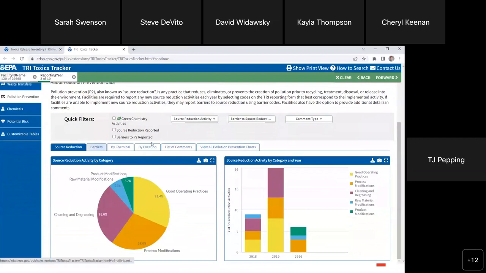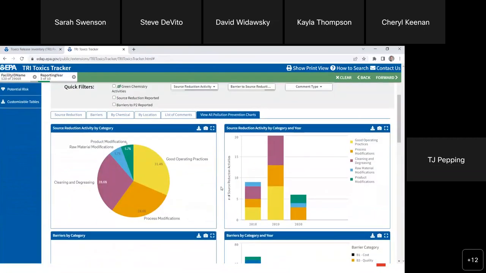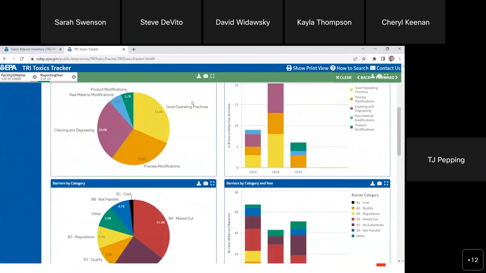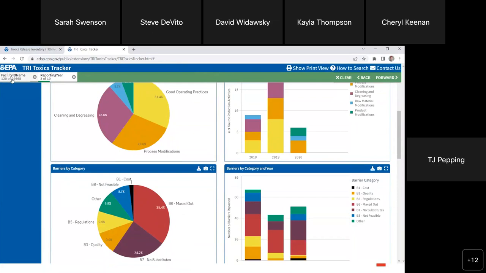So we have summaries of source reduction activities by the different categories, as well as the trends over time. And for this tool, if you look in this green bar at the top, you'll see our existing selection. So I've got those facilities from my 10-mile radius, as well as, again, the most recent 3 years.